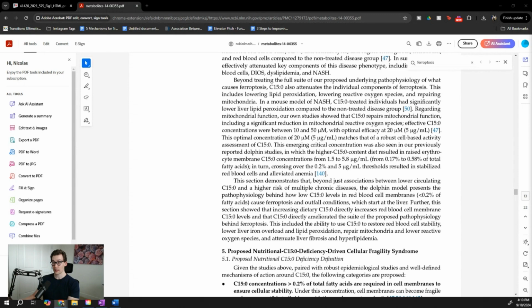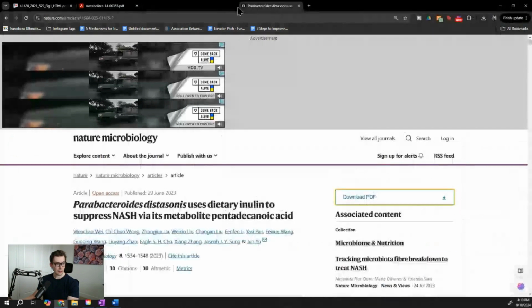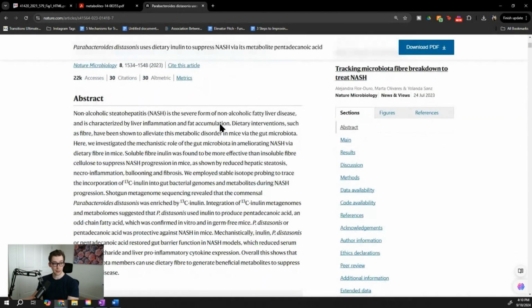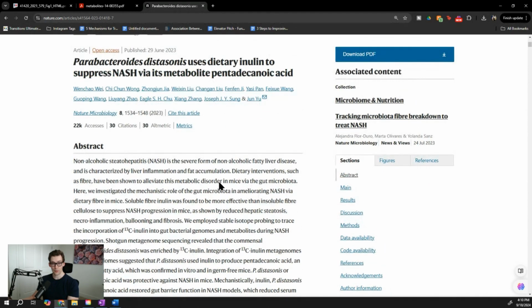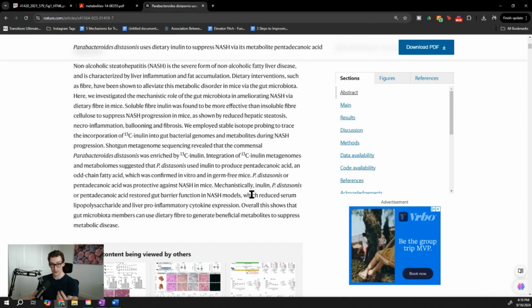What they're referencing is this paper right here, where they actually applied dietary inulin, which is a fiber, to the mice. And these mice have particular microbes in their intestinal system that allow them to convert this inulin into C15. Now, to be 100% fair, these researchers also tried applying C15 directly to the mice and did see some changes in some of these gene signatures and things of that nature.